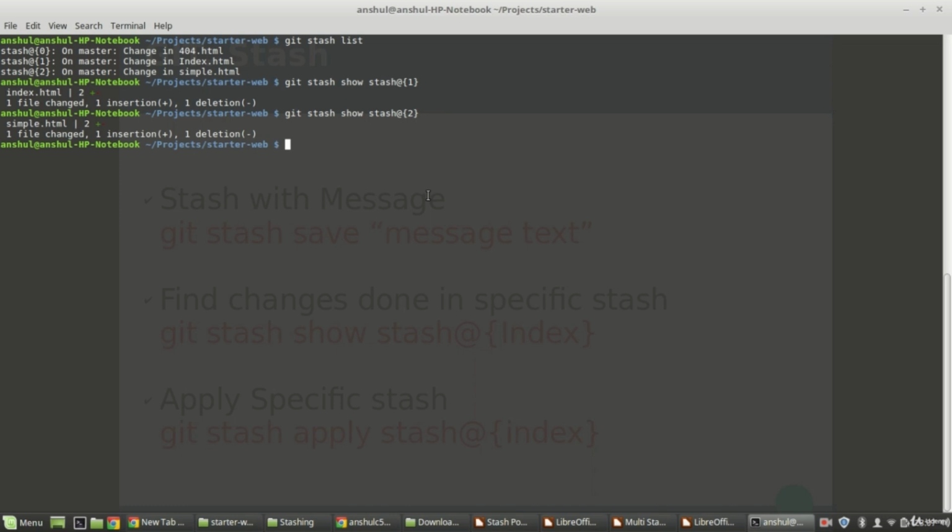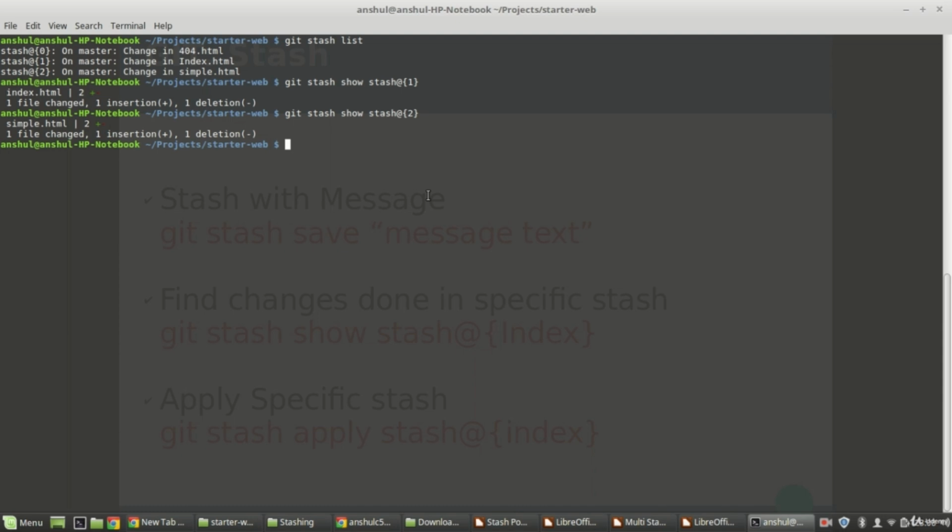Now suppose you have multiple stashes like this, and you want to apply any specific stash on your working directory. How can you do that, right? Suppose I want to change my index.html and apply that stash change in my working directory.